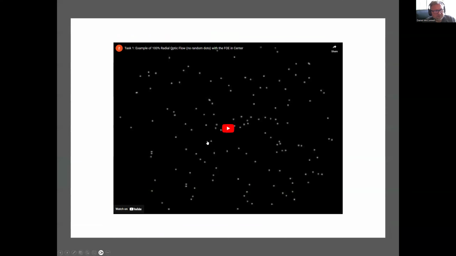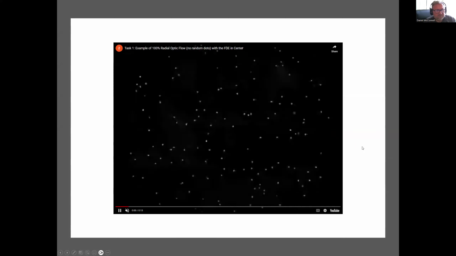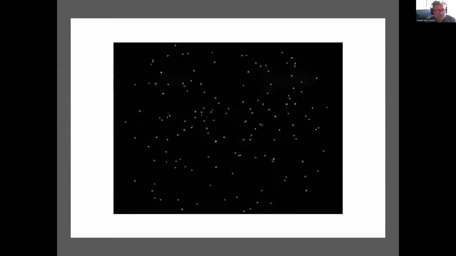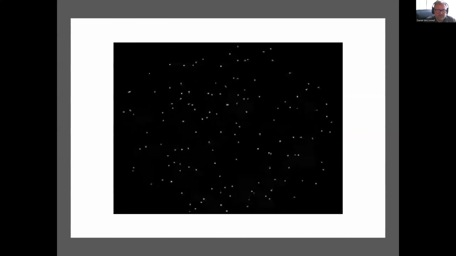I have some other pictures, or not pictures, videos. Here is a depiction of optic flow, just again, because it's so weird to try to visualize optic flow from all of these drawings. It's nice if we have an animation to help us see optic flow. So this is sort of like your classic Star Trek kind of a thing, right? The spaceship flying through space and the stars are flowing all around. But we're seeing optic flow here, at least an abstract representation, right?